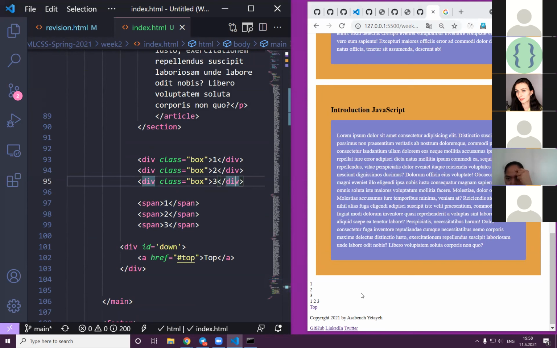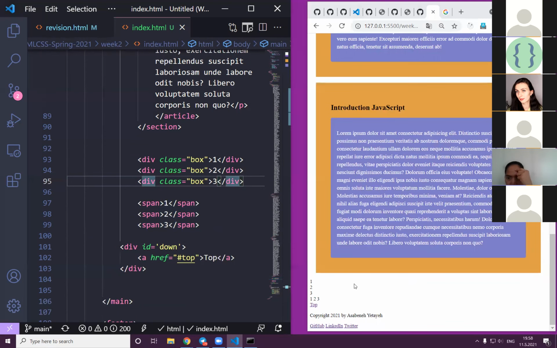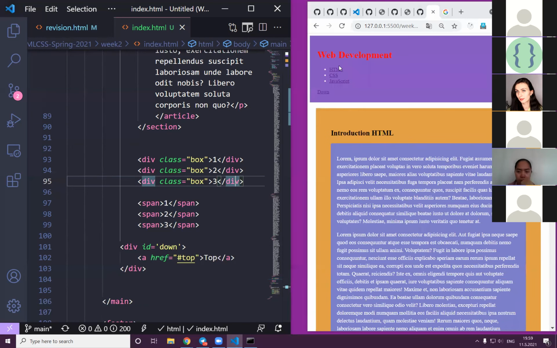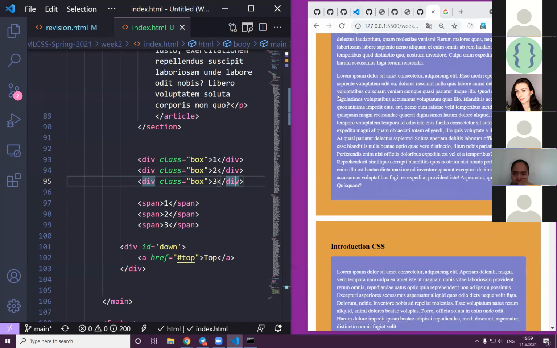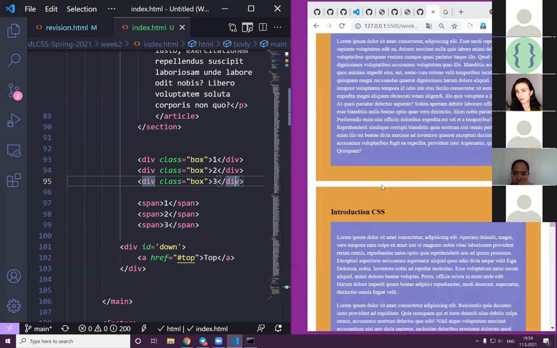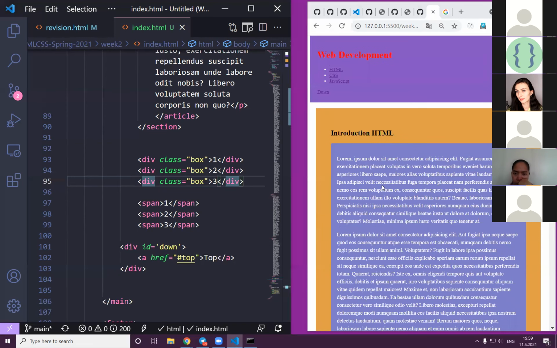Why? Also, the links are horizontal, and these links are vertical. Why does it sometimes go horizontal and sometimes vertical? That's confusing, right? We have to make clear what causes that.